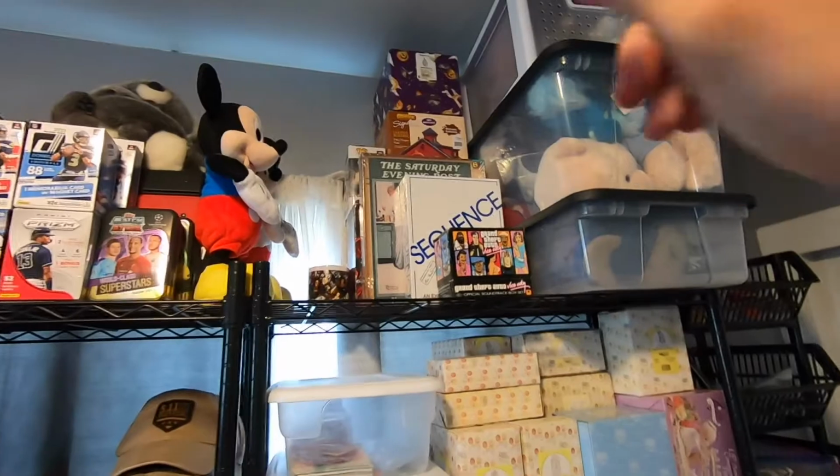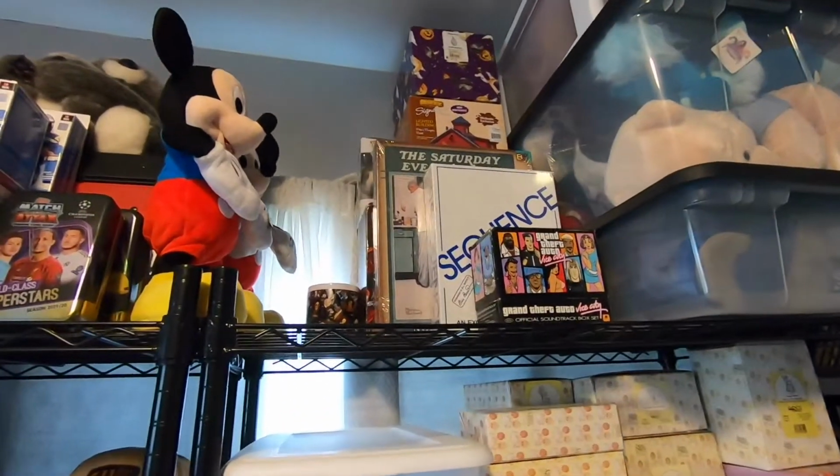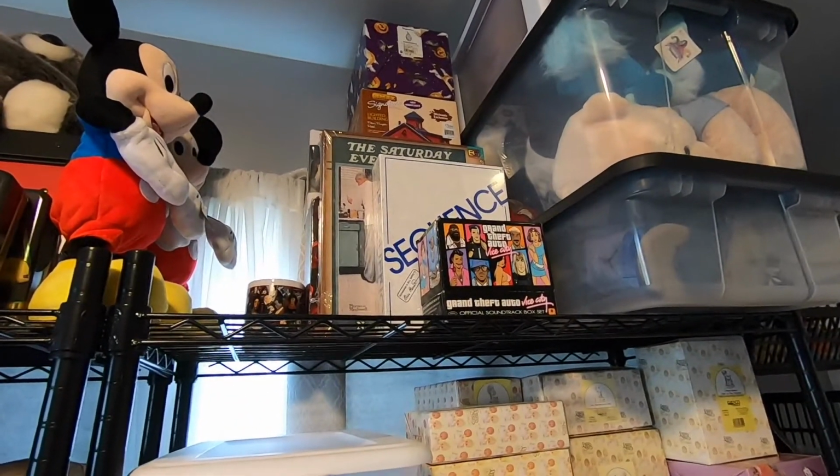Our first order is all the way up there. It's actually our biggest one, so let me go ahead and get that down and we will talk about it. Alright, so this is a Lemax Halloween decoration. It's like one of these ceramic buildings that you always see for Christmas, maybe even some for Thanksgiving. But it's made by Lemax, which is a really good brand, and I believe this one is discontinued, making it a little bit more rare.